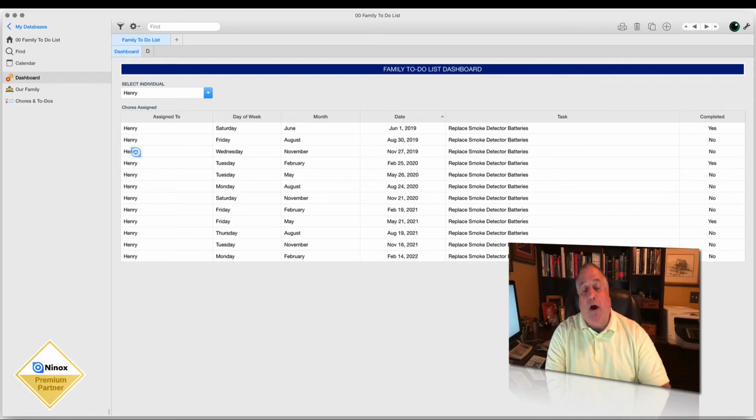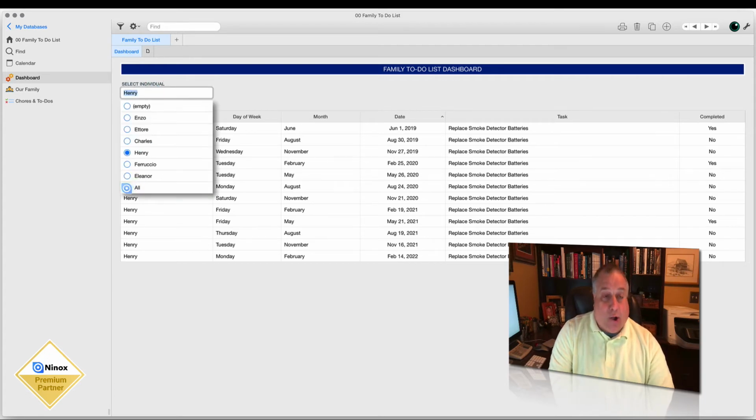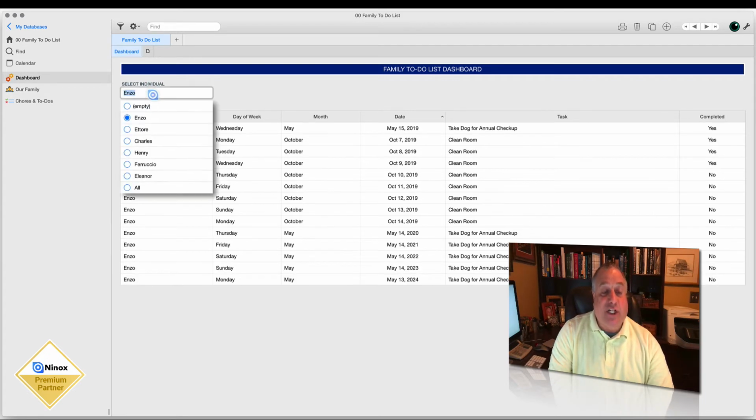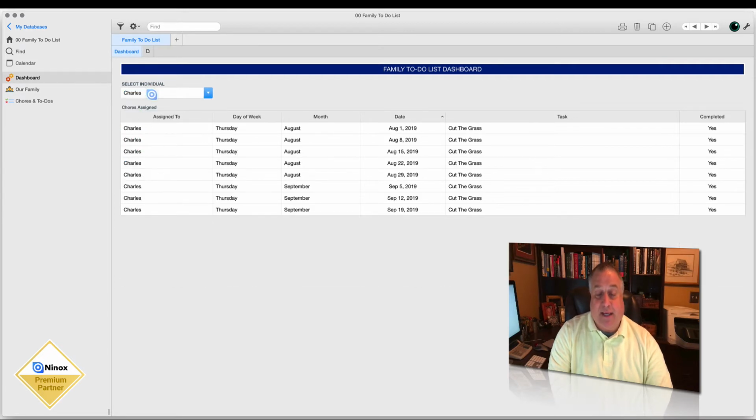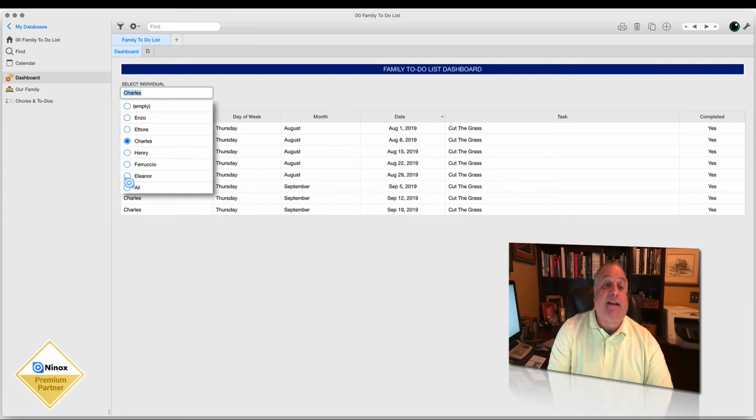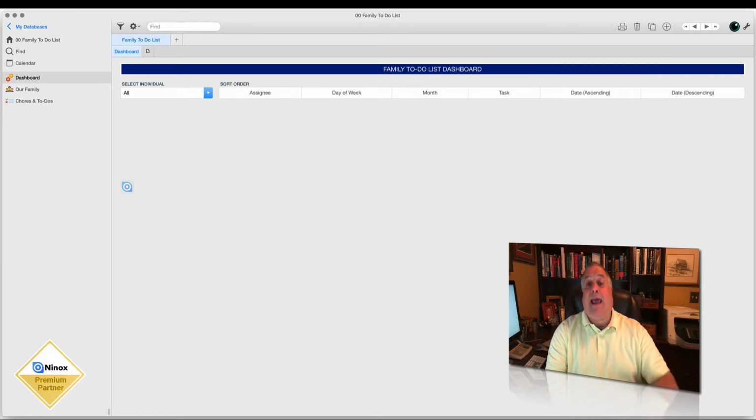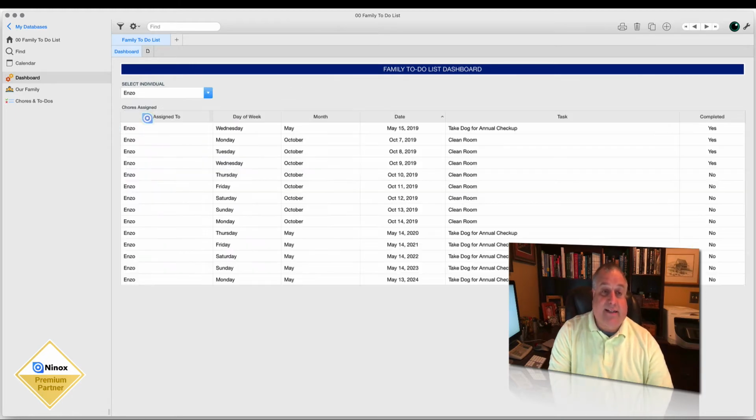Let's take it one step further. If I'm looking at all, not one individual member of the family and their assignments, but all members of the family and all assignments, we now have an additional option. The option to decide how we want to see the data that is to be presented. Notice here when we selected an individual, this allowed us to pick what we saw.